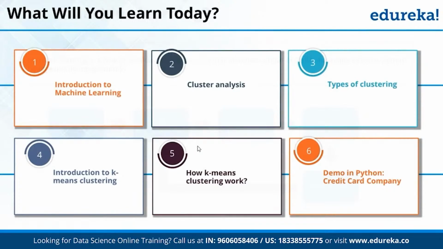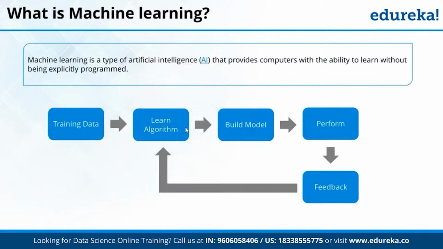Then there is one more supervised learning, which is known as classification. I want to classify. So when I want to predict a discrete variable, yes or no, whether you guys will like the session or not, yes or no. So what are the options we have? Yes and no, two options. So that is discrete. So when I want to do prediction with a discrete output, that is classification.